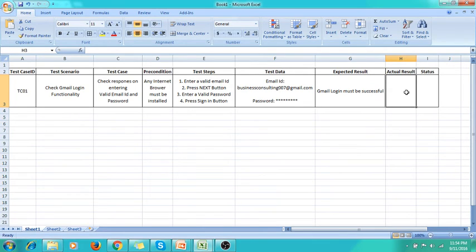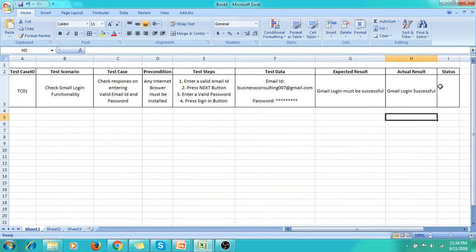We can write anything. And what will be the status? It will be pass. So result is pass.